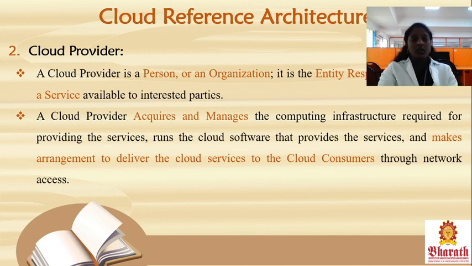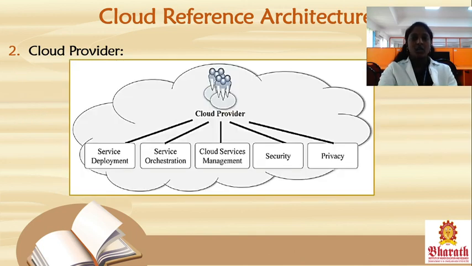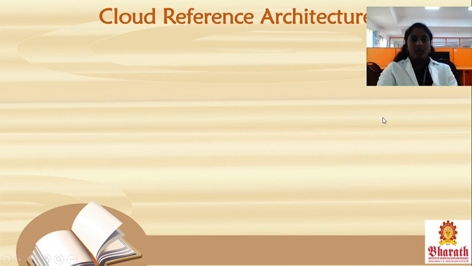And the cloud provider acquires and manages the computing infrastructure required for providing the services, runs the cloud software that provides a service, and makes agreements to deliver the cloud services to the cloud consumers through network access. So the cloud provider will give the consumers functionality such as service deployment, service orchestration, cloud services, security, and privacy. So these are the services that the cloud provider can give to the cloud consumers, apart from giving SaaS, PaaS, and IaaS as services.